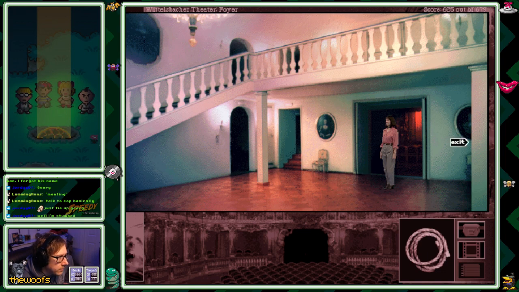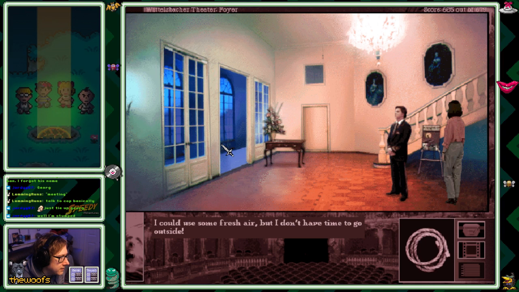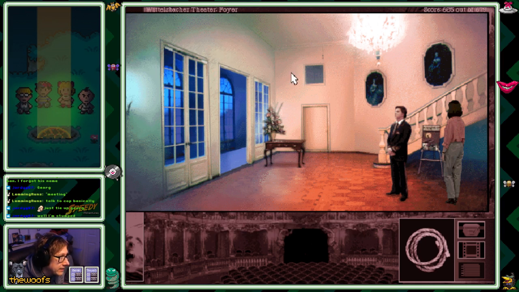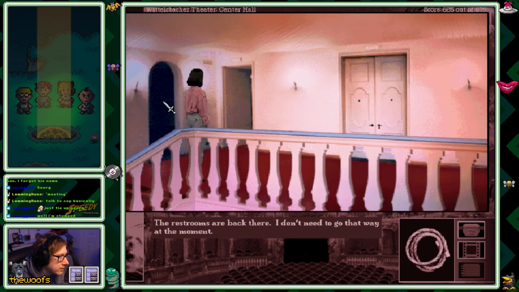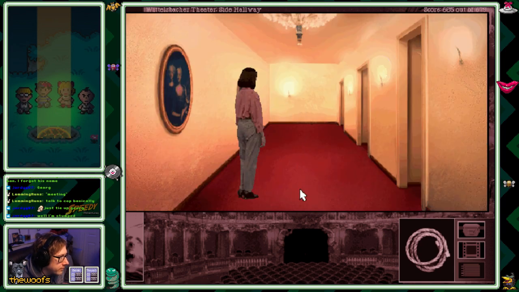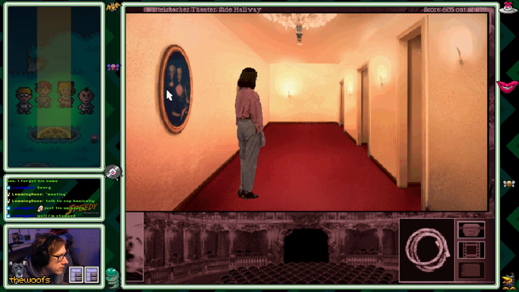So, yeah, I could use some fresh air, but I don't have time to go outside. Can't go outside. Yeah, nothing from Paul either. The restrooms are back there. I don't need to go that way at the moment. I'm gonna check one thing. Grace, now. Grace Nakamura. As usual.